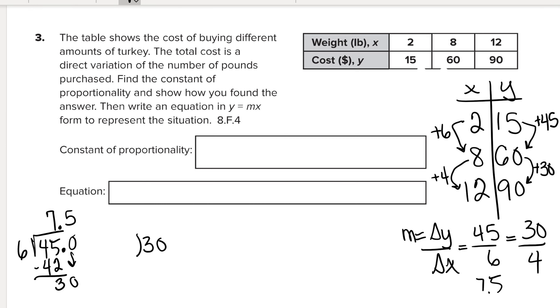And let's see if the second one is the same. I have 30. That's the top number being divided by 4. So let's say 30 divided by 4 is 7. 7 times 4 is 28. That's 2 that's left over. The decimal, bring it straight up. Make a 0 there. Bring that down. And 20 divided by 4 is 5. So that is also a rate of change of 7.5.